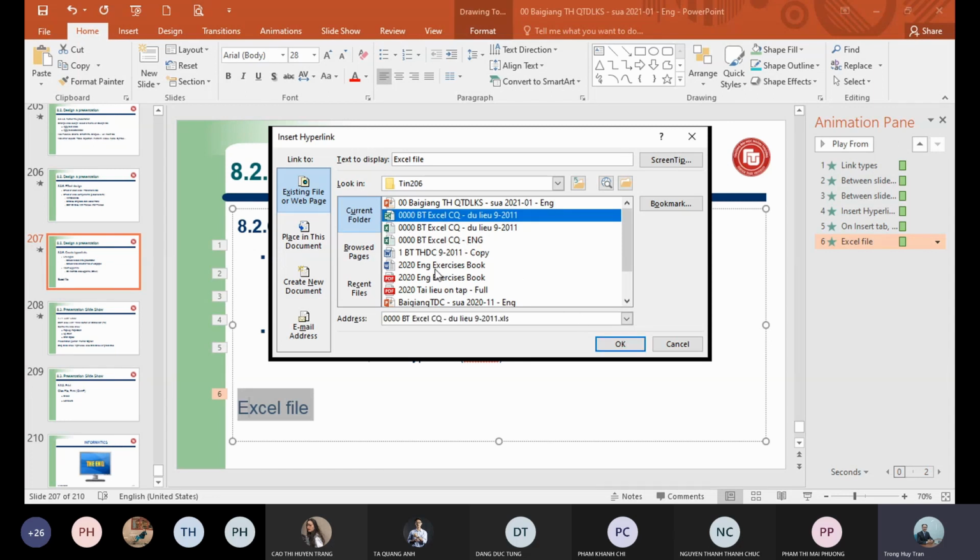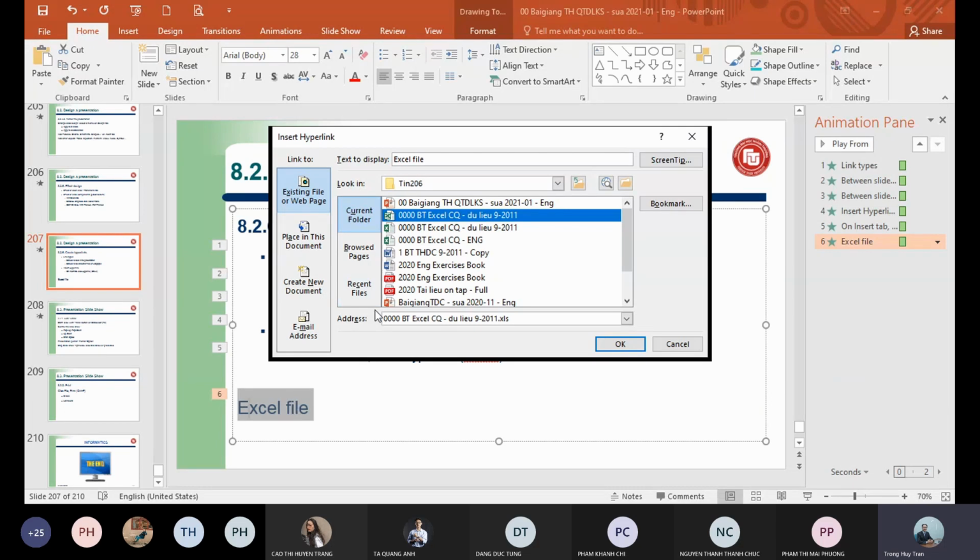When you do the final test in the lab, the final exam will require you to do some Word documents and Excel files. You have to store the Word exercise and Excel exercise in your folder. And the third part of the final test will ask you to create a presentation. In your presentation, you have to create a link to the Excel file and a link to the Microsoft Word file.